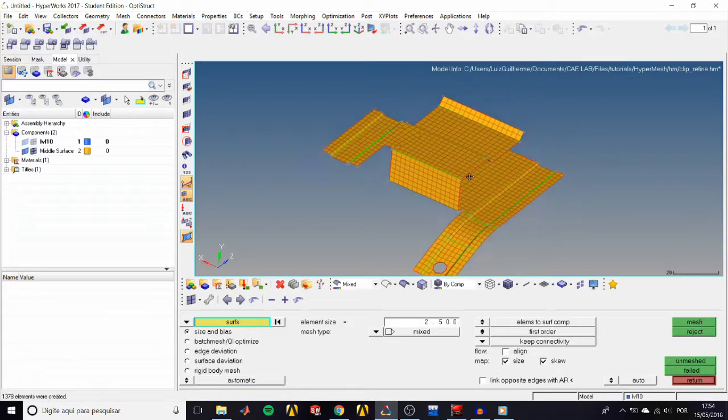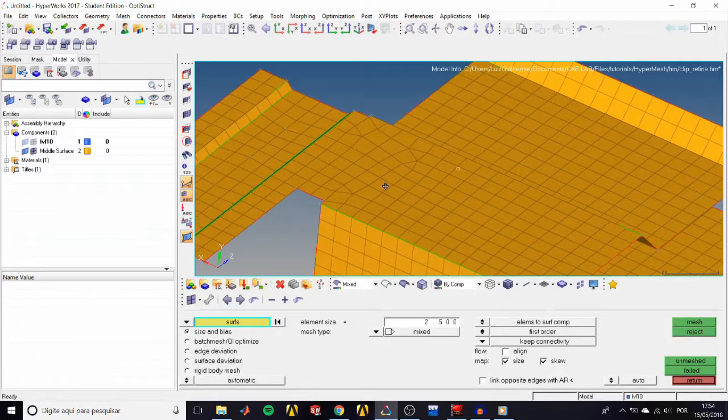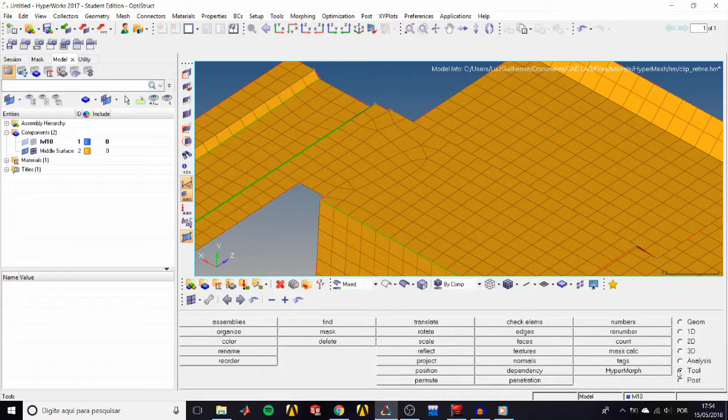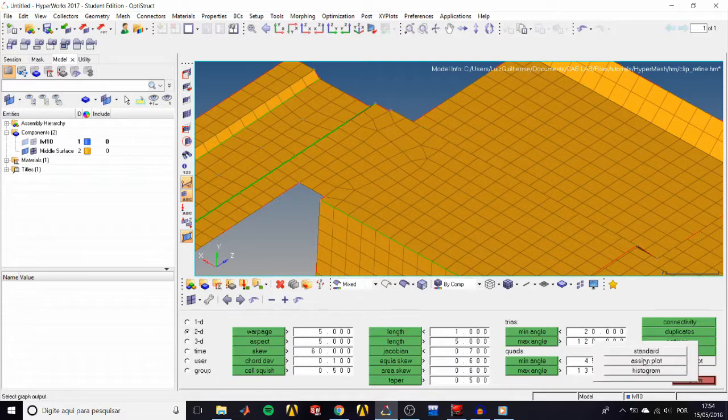Now let's check out the quality of this mesh. We see that it's not formed by perfect rows and columns, and that's because the geometry is full of small features. Click Return and go to the Tool page. Check Elements panel. Click the Length Smaller than 1 button. Then HyperMesh displays the element that failed that check. Notice these elements that fail.